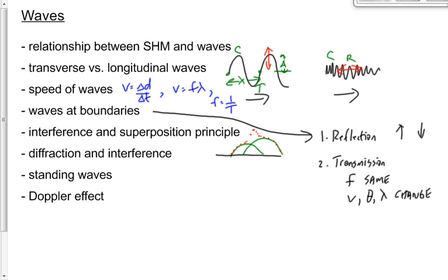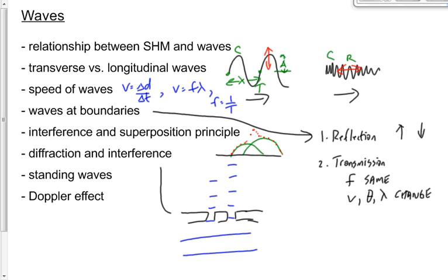And we talked about diffraction and interference when we had two openings. So it's not just the one opening with diffraction taking place. Here's a situation where you have two openings. The waves come upon this, and they hit the openings, and they spread out and diffract like this, but they kind of get in the way of each other.